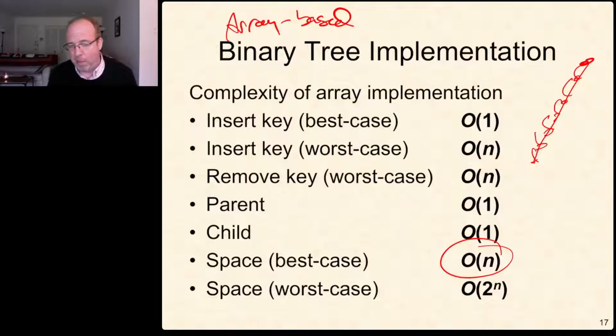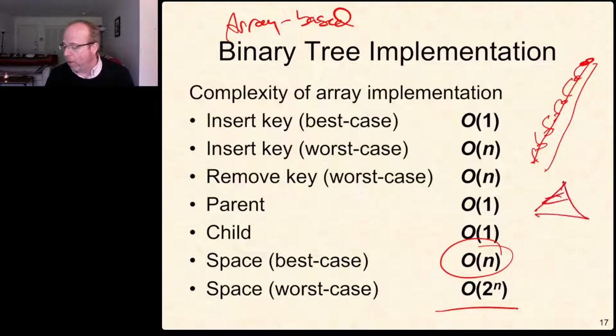We'll come back to that in a minute when we talk about compression later in the class. But in the worst case, it's 2 to the n. And it's 2 to the n, again, when we have a stick. So trees can be very bushy, so really complete, or they can be very sparse and sticky, like a stick. And when trees are like a stick, then they're pretty bad for us. And Elliot, yes, best case for remove is also linear, because to remove something, first you have to find it.